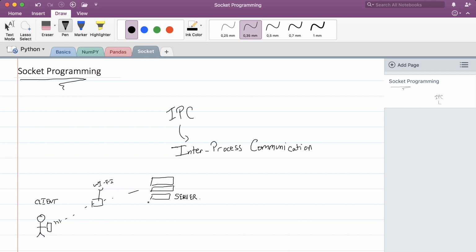So one socket listens on a particular port. So another keyword here is port. Think about a port as the port that you know, right? Say you have a port and there's multiple ships, and each one is allowed to have an allocated area for them. So think about each one of those as a port. So one socket listens on a particular port at an IP address, while the other socket reaches out to the other to form a connection.